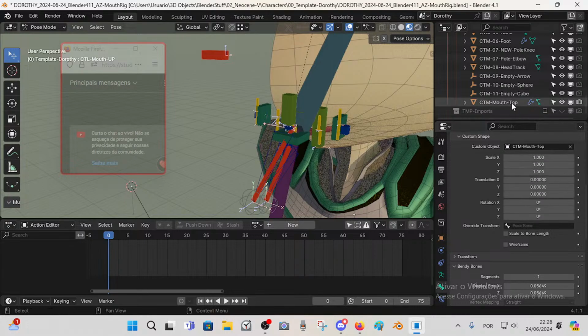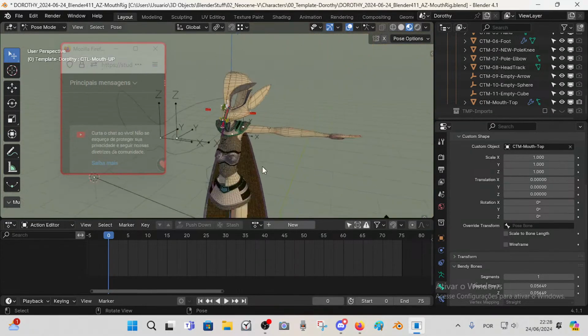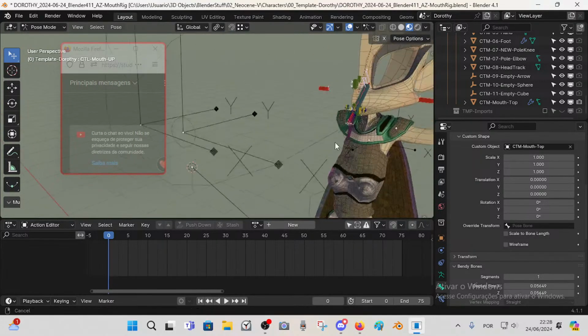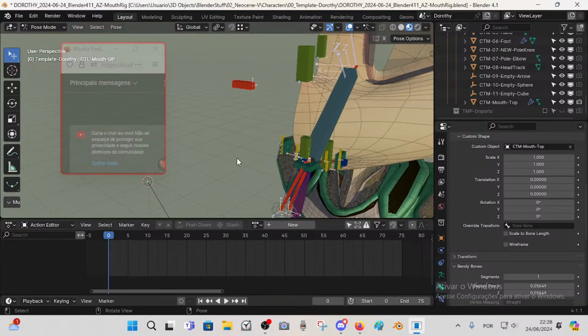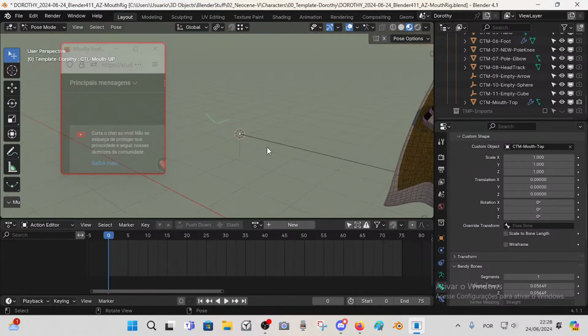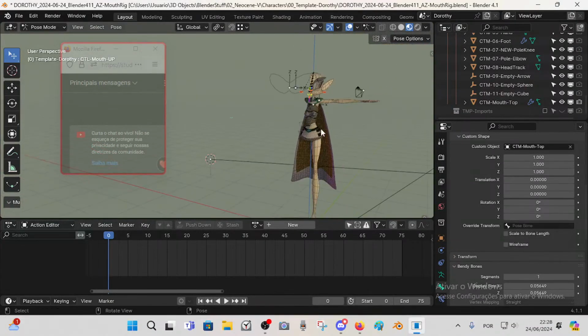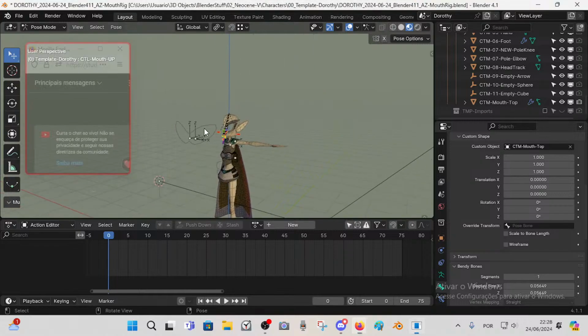I go to this, could be something about the object orientation. Okay, so it's not a keyframe thing. Alright, alright. Let's continue checking.